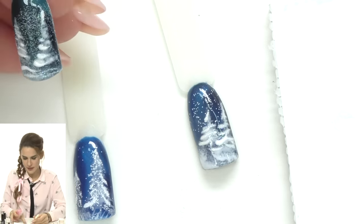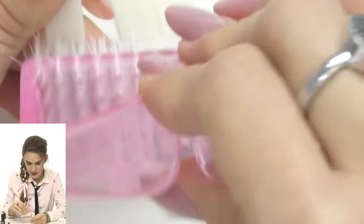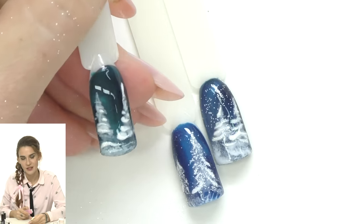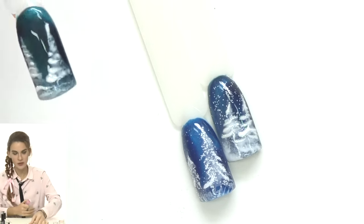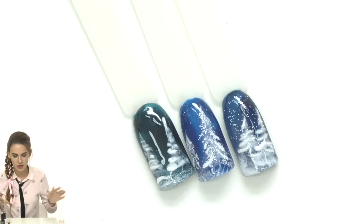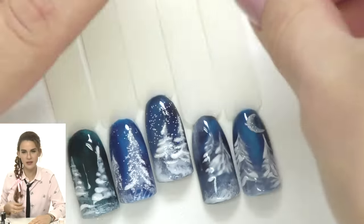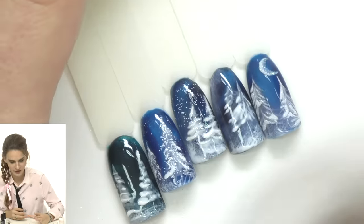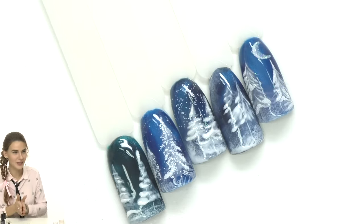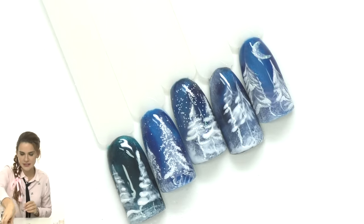Now we completely cure it and clean it. The glitter stays only on the parts where my white accents were. That's the trees-in-the-woods design — really easy and really fast. Depending on how many layers you want, it can be faster or slower, but this is honestly one of the easiest designs today. Making straight dotting-tool footprints is even slightly more complicated than this one.